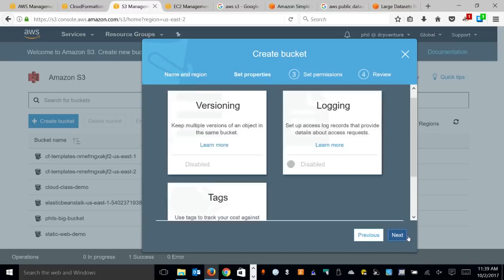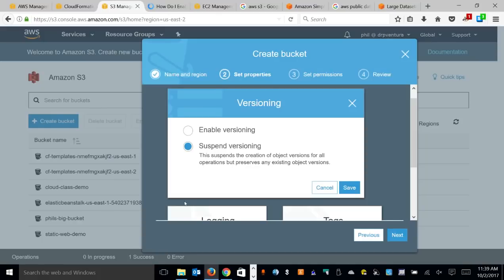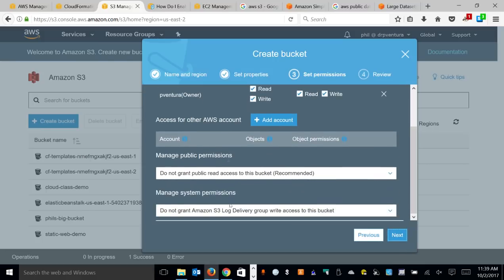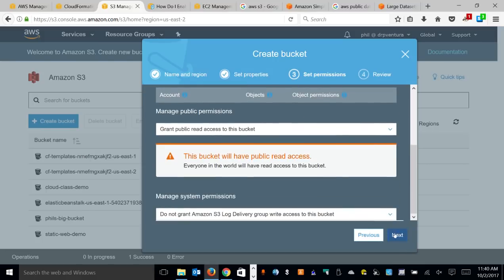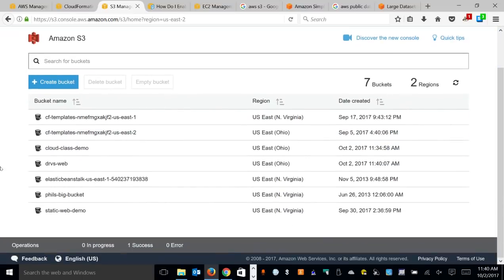Let's see if that's taken. It is not. Okay, versioning, yeah, I'll turn that on. That's fine. And actually, I'm going to go ahead and make this publicly readable. And we'll go ahead and create the bucket.